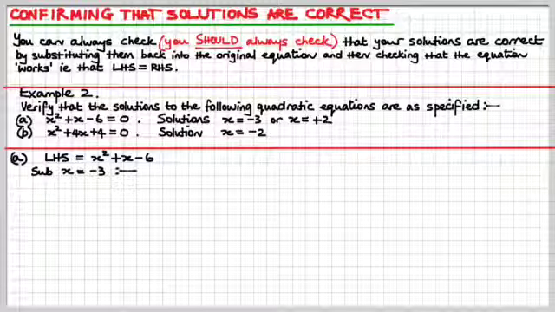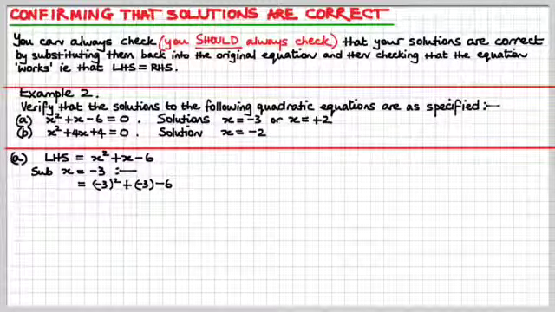We're going to substitute x is minus 3, the first solution, into that left-hand side, and if that solution is correct, we should get 0, which would be the right-hand side. In other words, the left-hand side equals the right-hand side, so therefore this is a valid solution. So let's put it in.